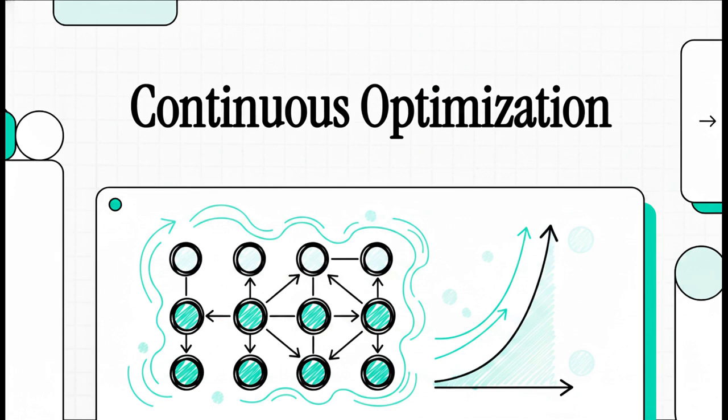You hear it all the time, right? Neural networks and machine learning models are training on massive data sets. But how exactly does that training work under the hood? What's the actual mathematical mechanism driving that multi-billion-dollar process? Well, today we're exploring continuous optimization, which is absolutely the bedrock of machine learning.